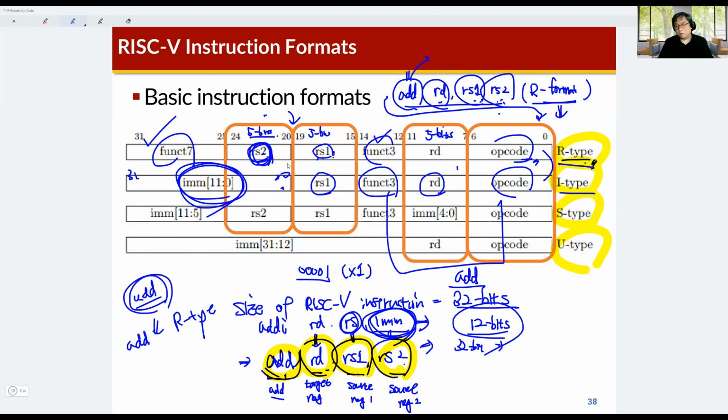So what can we find from these common fields across different instruction formats? Even though the formats of the instructions are different, the same fields are located at the same location of the instruction. That means by doing this, we can simplify the structure of the instruction decoder, that is, the hardware. So we can use simpler hardware because the different instruction formats share the same field locations and the same field widths. Okay.